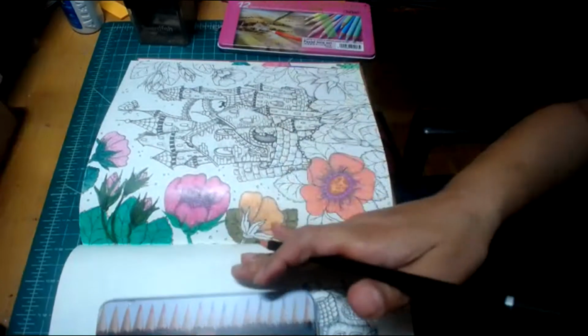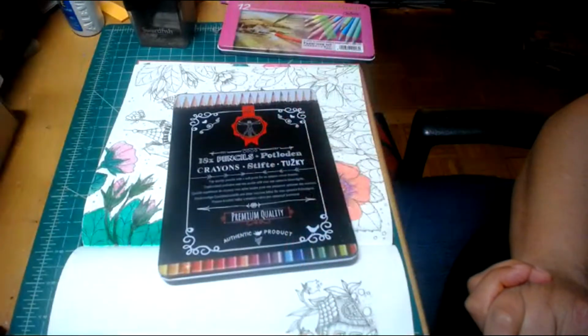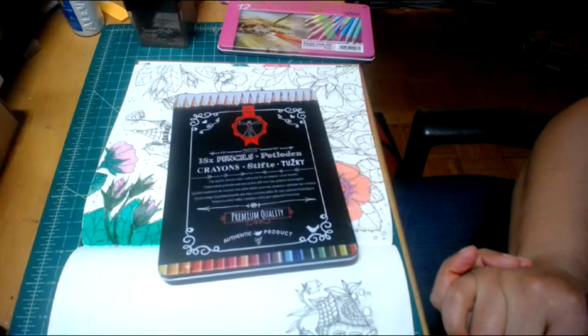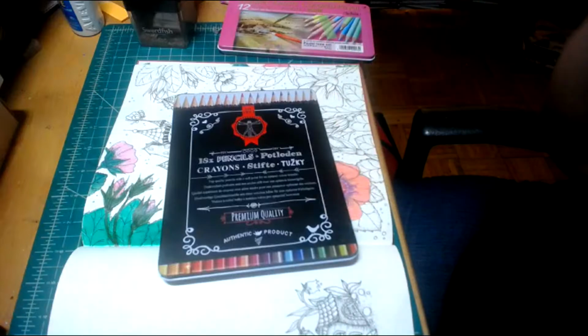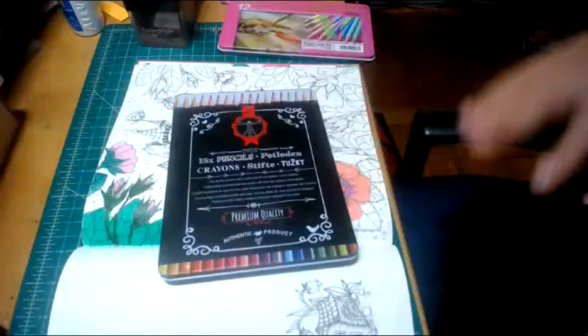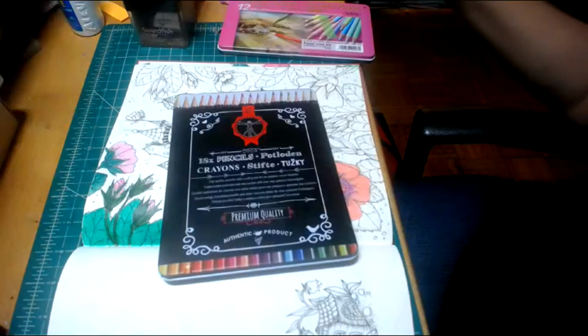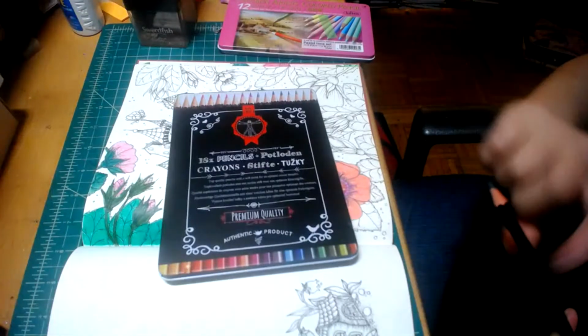And what was nice about these is they came pre-sharpened too. They're very different pencils than any other pencils I have. I don't use them too much, so everything was taken out today because I was looking for the right pencils, and then I just started taking everything out. I wanted to clean out the drawer, see what I actually had, and then I was like, you know what, I need to start streaming because I need to start using this stuff. So I was like, let me use it.